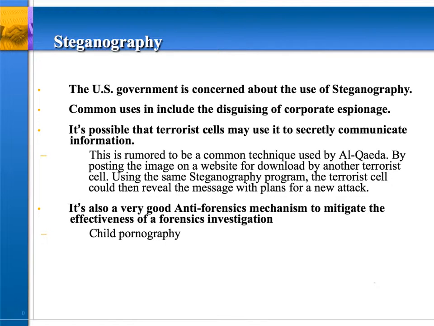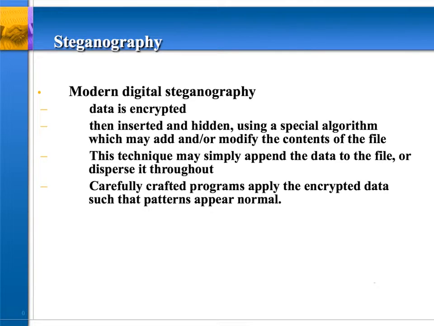And so there is anti-forensics as well, where we'll look at a few apps that help trace and find files on a computer that have maybe had steganography applied to them. Modern digital steganography is encrypted, and the one we'll use tonight will be. It inserts the data and hides it using a special algorithm. There are 3 or 4 different algorithms that we can choose from tonight.